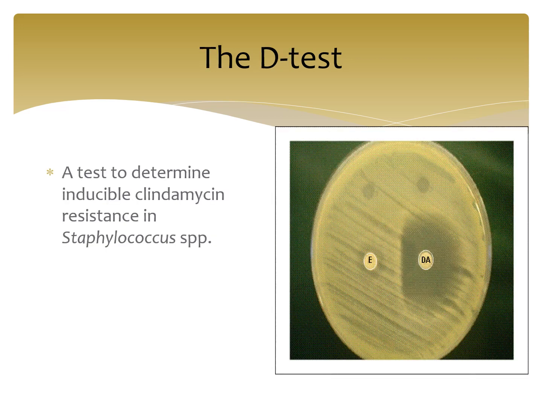Some Staphylococcus appear to be sensitive to clindamycin and resistant to erythromycin. The D test will determine if the staph is actually inducibly resistant to clindamycin. If the D test is positive, clindamycin cannot be used. This is a test to determine inducible clindamycin resistance in Staphylococcus species. How we set up this test is we make a lawn of our Staphylococcus. We put an erythromycin disc and a clindamycin disc 15 millimeters apart from one another on the plate. We incubate the plate, and if you see a D-shaped zone, it indicates clindamycin resistance. And you can see that in the image on the right. It looks like a capital D.